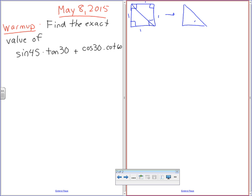And that gives me a 45, because that's directly in half, and I have a 1 and 1 and a root 2. Like a root 2? Because you're doing Pythagorean theorem, right? Right, so 1 squared plus 1 squared. Good. Can someone else tell me how to do the 30-60-90 triangle very quickly?